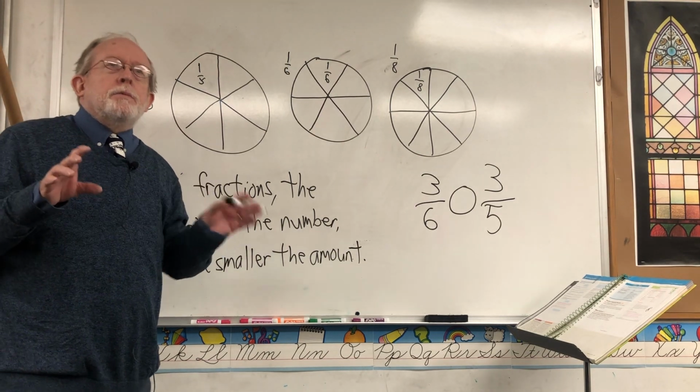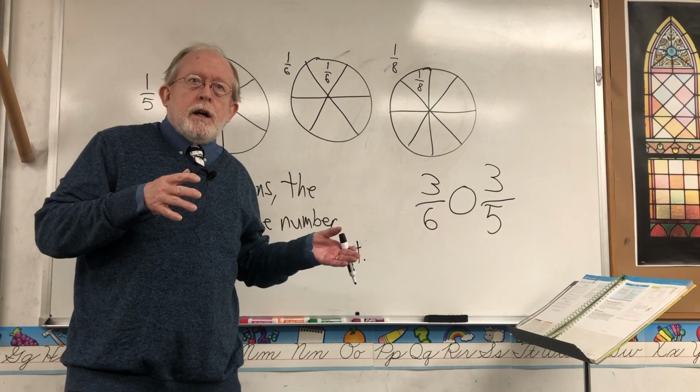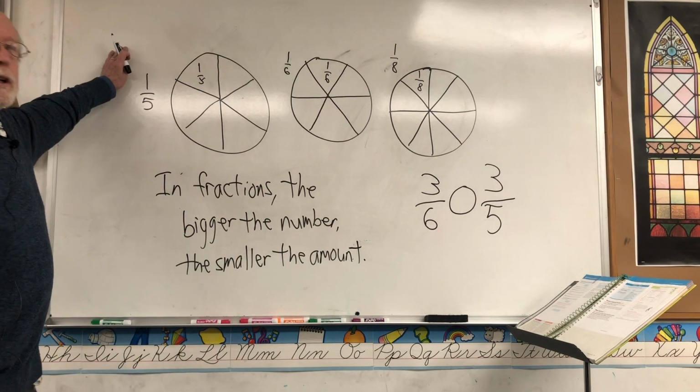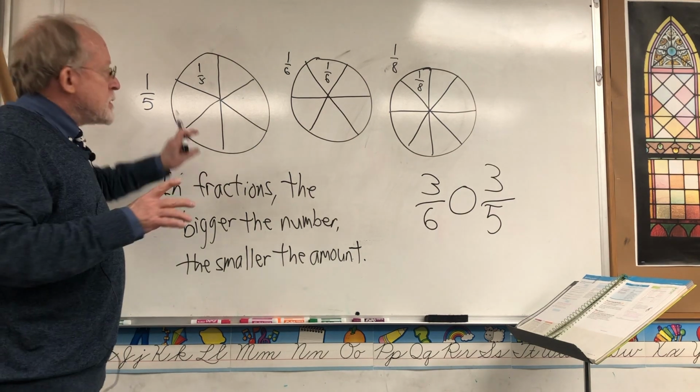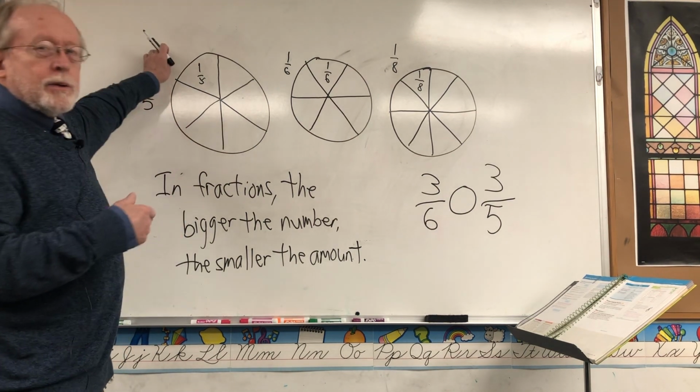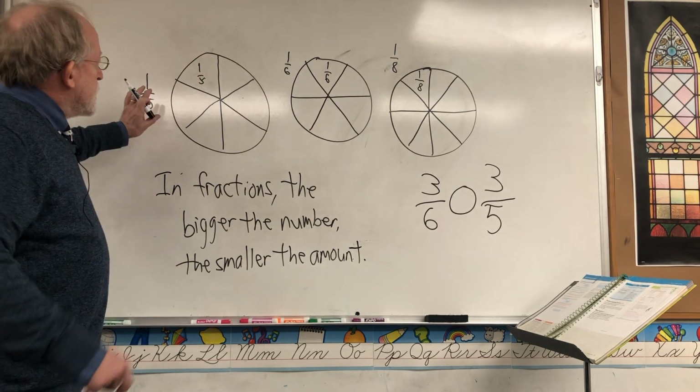Now that makes no sense because we think, well, 6 is more than 8. But we're not talking about whole numbers, we're talking about fractions. So let's look at a pizza. Imagine these are pizzas. You'll have to use your imagination a lot for that because it's a mark on the board. But imagine that these are pizzas.